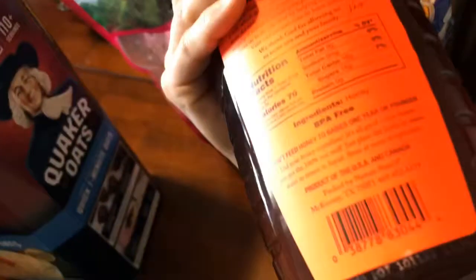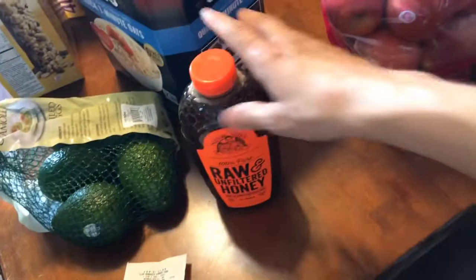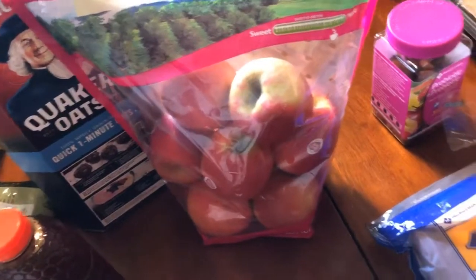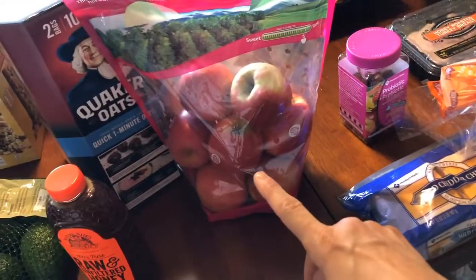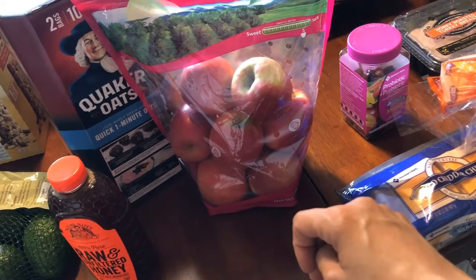The honey — I'm a little disappointed it's a product of the US and Canada. It was normally around $12, but there was a dollar off this month, so it was $11.28. I got the five-pound bag of Pink Lady apples for $7.62, which worked out to a better per-pound price than Meijer, where three pounds were around $5.49.